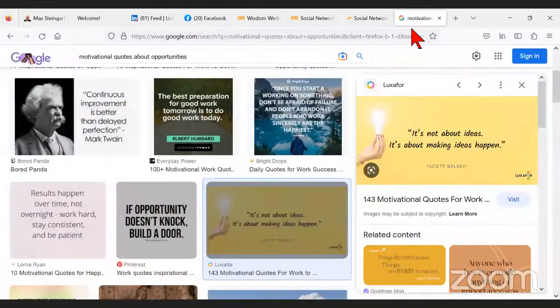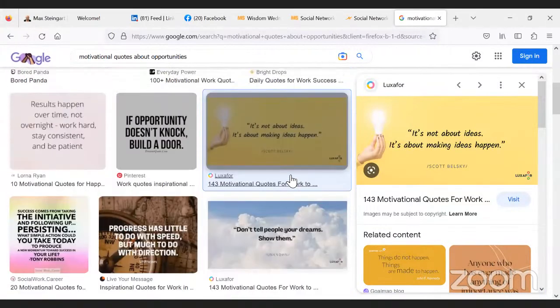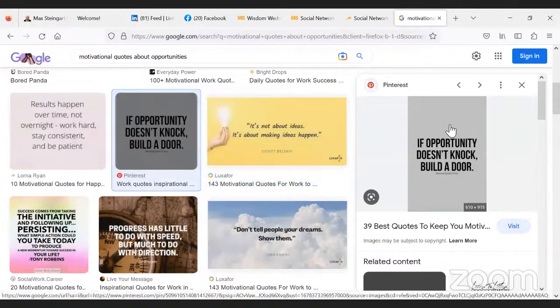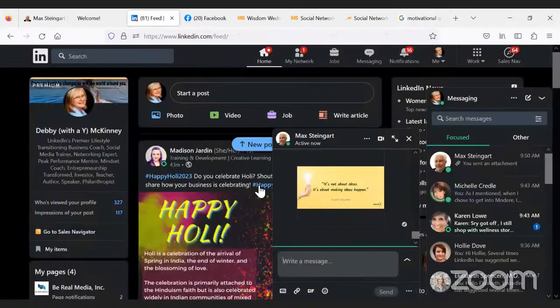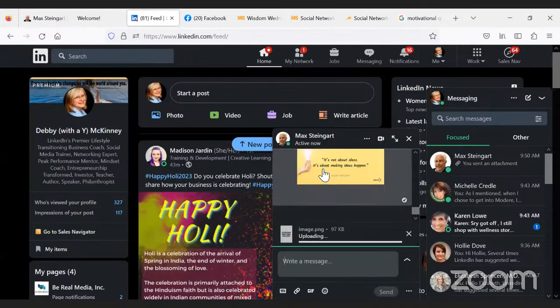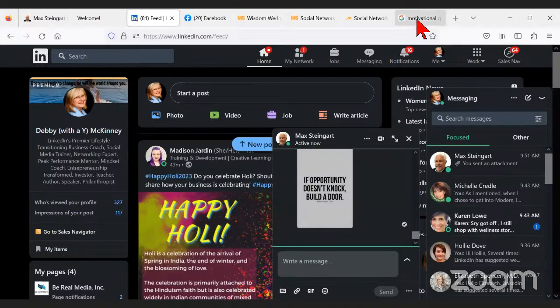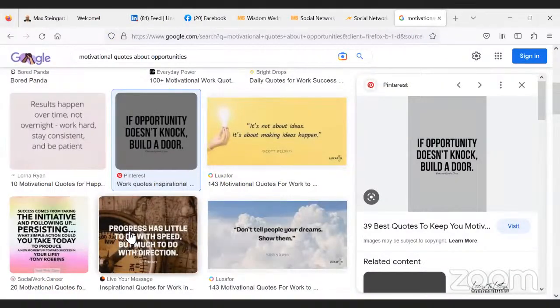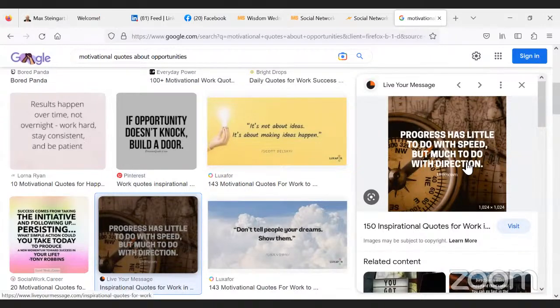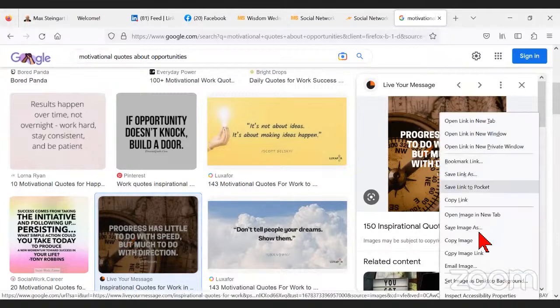But then, if opportunity doesn't knock, okay, because she is going to relate to these. Another good one is: progress has little to do with speed, but much to do with direction.